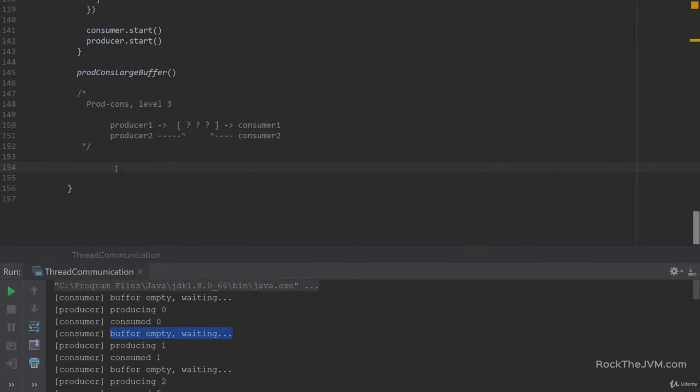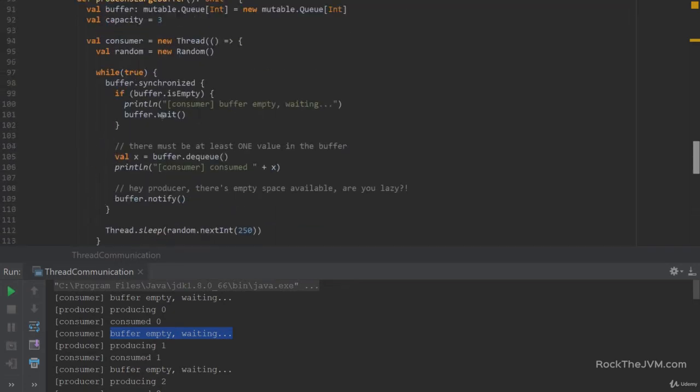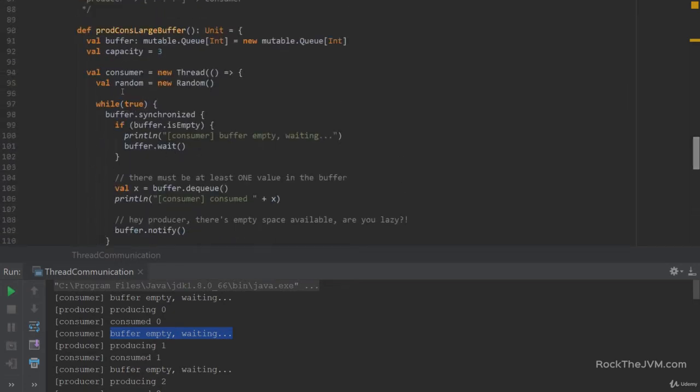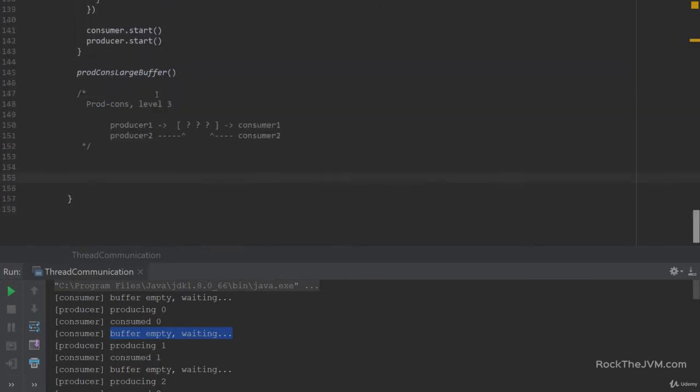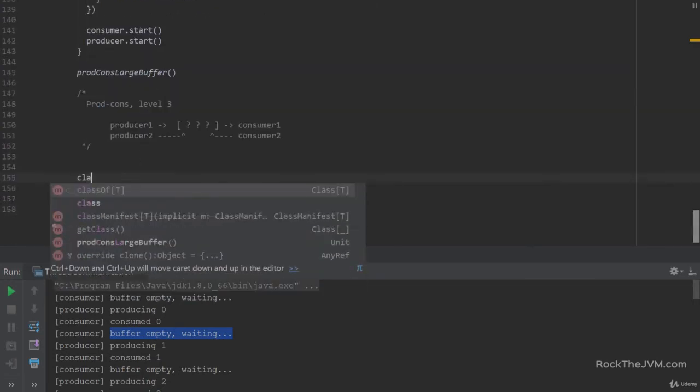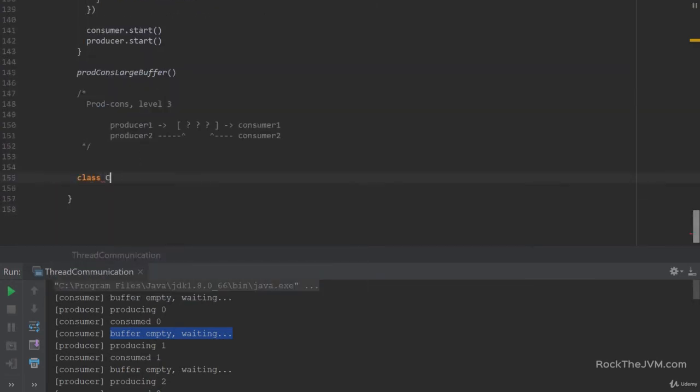Alright, so I'm curious to see what you came up with, but here's my take on it. First, I'm going to start by declaring these little pieces of logic that we wrote for consumers and producers in separate classes. So I'm just going to create a class called Consumer.